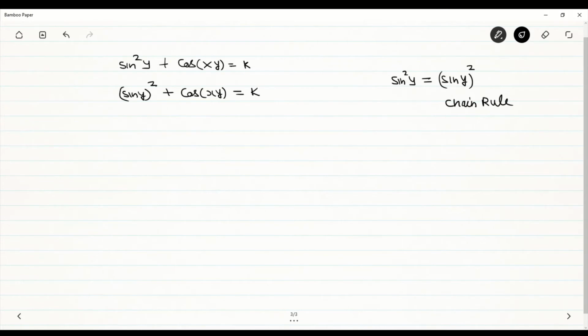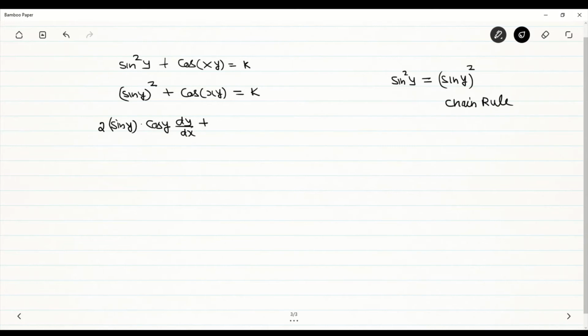Now I'm differentiating both sides the way we did in the last case also. We differentiate everything as it is, and at the end we will collect dy by dx. So I'm not writing d by dx on both sides, but straightaway differentiating both sides. So it looks like x square at the moment. So I will solve it as 2 sine y, because the derivative of x square is similar to 2x. Now I have solved this power 2, so I'm only left with sine y. And I know the derivative of sine y would be cos y. But since I am differentiating with respect to x, a dy by dx will definitely come over here.